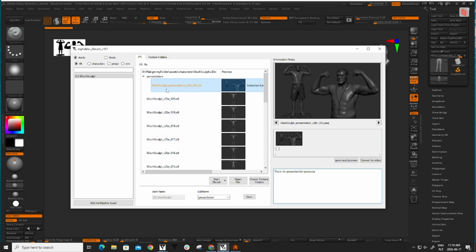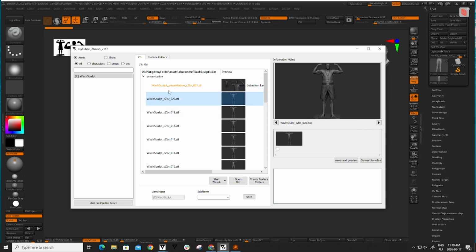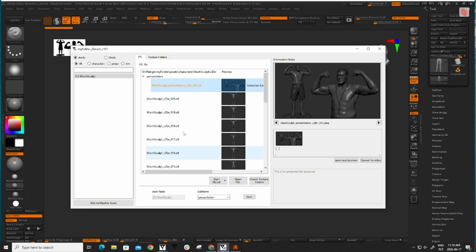Okay, so now we have an orange that it's already done. So now we cannot edit it like this, but if we can edit, we could also click and copy text.